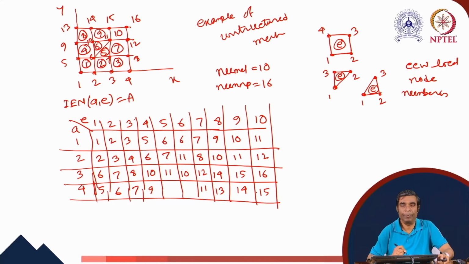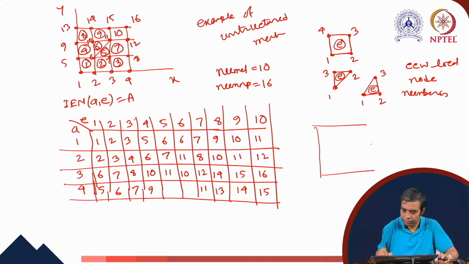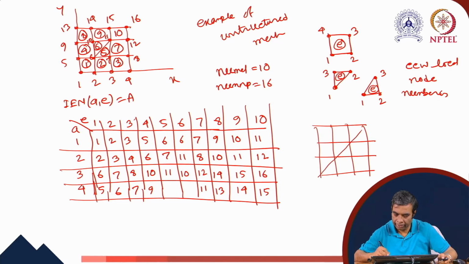In the previous example, we have already shown the construction of the X array. So for this unstructured mesh, we have the IEN data as well as the coordinate data. So we can easily construct the mesh by plotting it. The coordinate array does not change relative to the previous problem. Now, this particular mesh is also an example of an unstructured mesh.